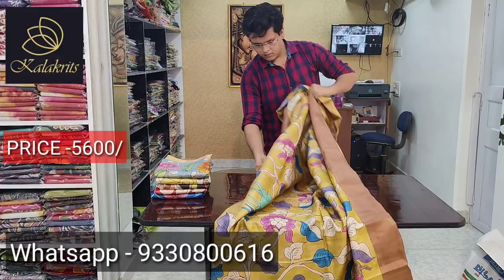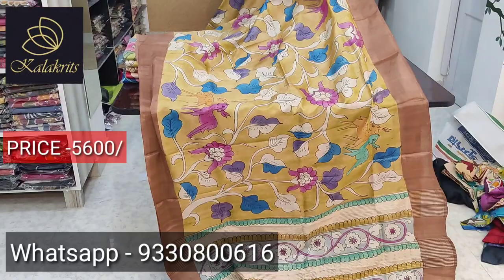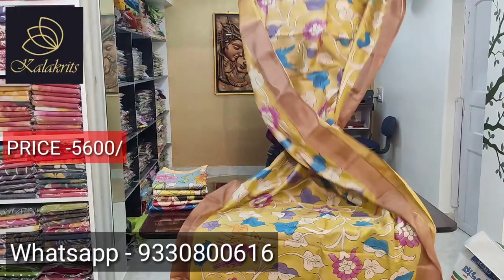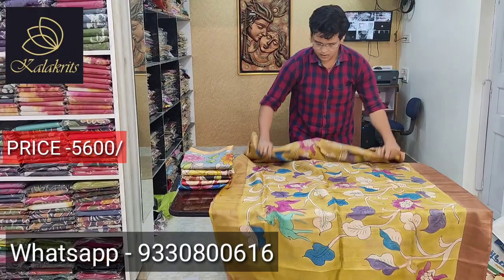This is the full saree. As you can see on the body, the floral work is done, and this is all hand painted. If you can bring the camera forward, the deer is drawn by hand, the floral work is drawn by hand. Let's see the back of the saree. This is the back part of the saree. As you can see, full body work. This is a full body beautiful work on the saree on pure Vishnupuri jal tussor, hand loom and hand painted.